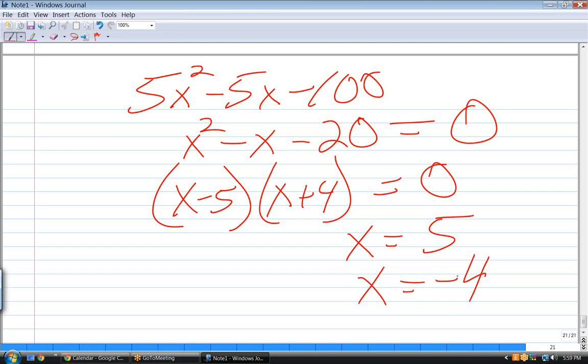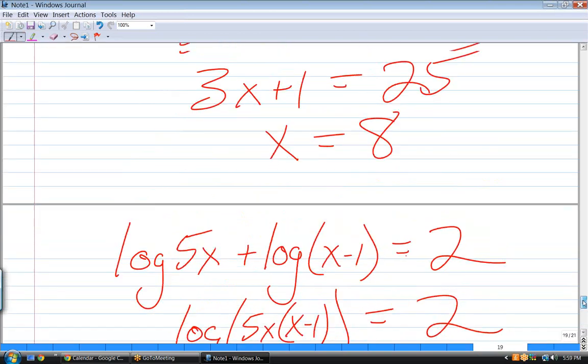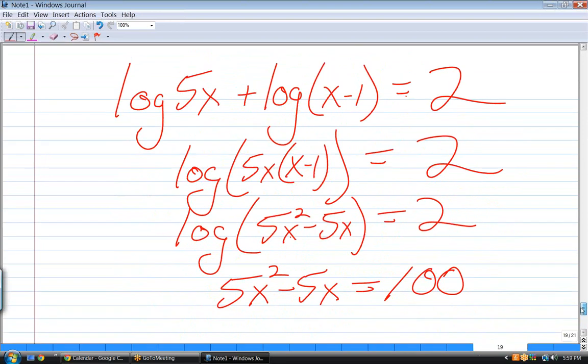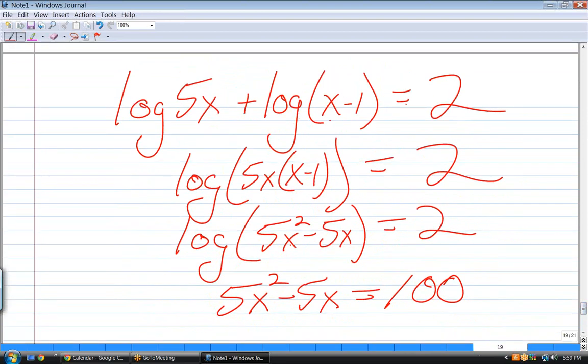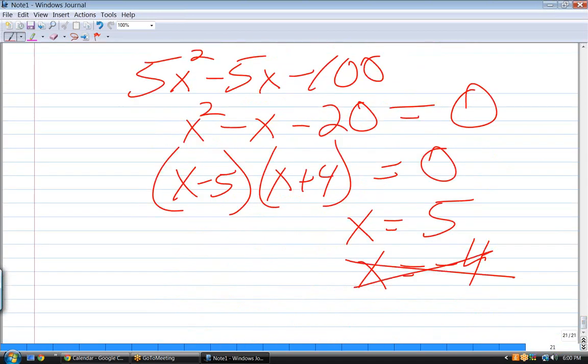You can't necessarily not work with a negative x. It depends on what the original thing looks like. In other words, I might be able to work with a negative x if I had x plus 3. If this said x plus 3, I could work with a small negative x. I couldn't handle negative 4, but you're correct. When we check both of our answers, the negative 4 violates both of these domains. All it has to do is violate one of them. In other words, if it violates that one or that one, we can't use it. We have to throw it out. And that negative 4 violates both of them.